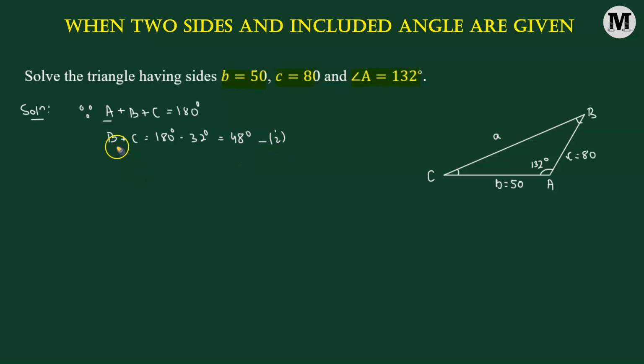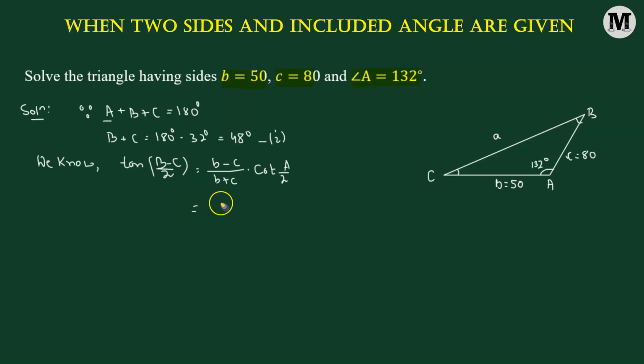Now what we'll do, we're going to find out B minus C. In order to find out B minus C, we're going to take the help of a half angle formula. So we know that tangent of (B minus C) over 2. So that's how we can obtain B minus C. It has a standard formula given by (b minus c) over (b plus c) multiplied by cotangent of the angle A over 2. So here we have A over 2.